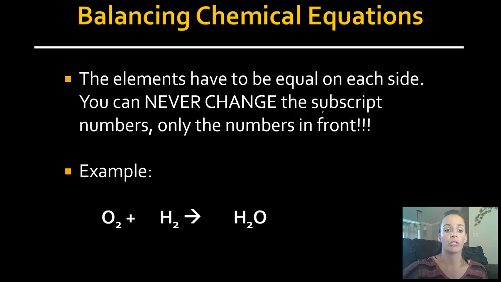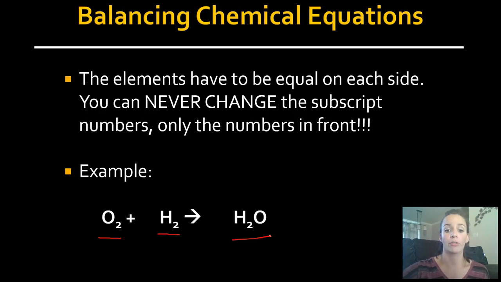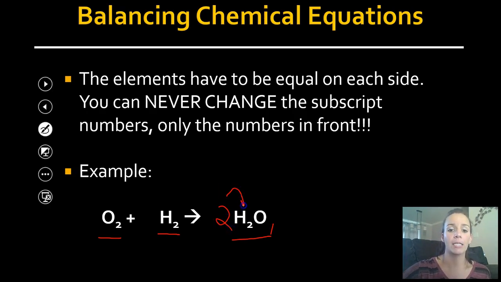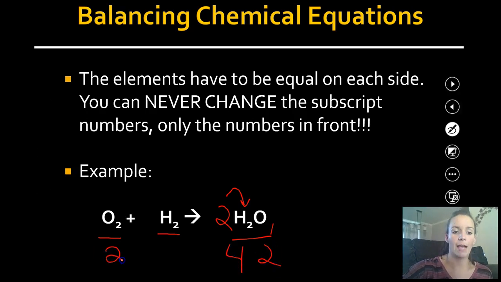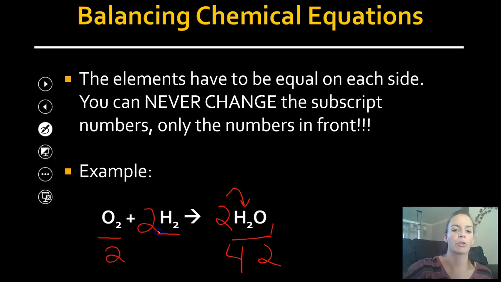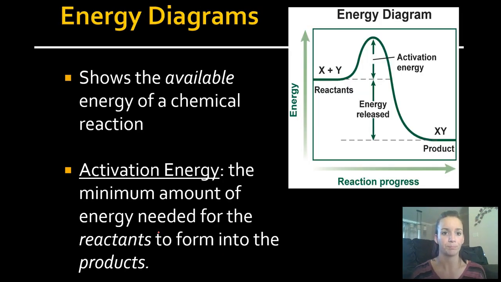So we start with 2 oxygen on the left and 2 hydrogen, but the right-hand side only has 2 hydrogen and 1 oxygen. So the first thing you want to do is try to figure out how to make the oxygen equal. So there's 2 over here, there's 1 over here, so we can just put a 2 in front, which means you would multiply through. But now we have a teensy problem because now there's 4 hydrogen and 2 oxygen. So our oxygens are equal, but now we have to make our hydrogens equal. So there's a simple fix. You just put a 2 in front of the H2. And we'll do lots of practice with these in class.